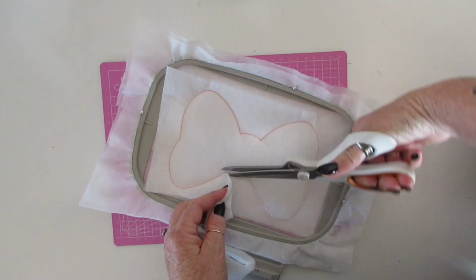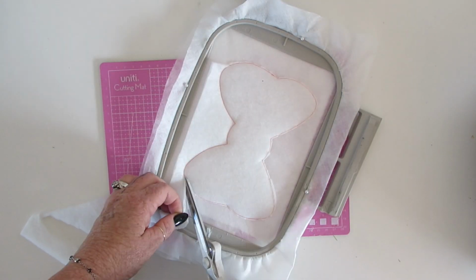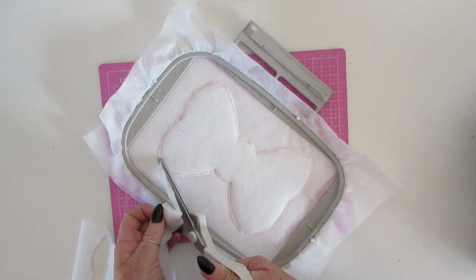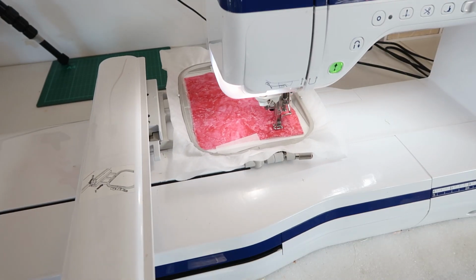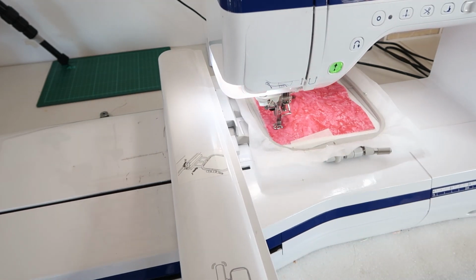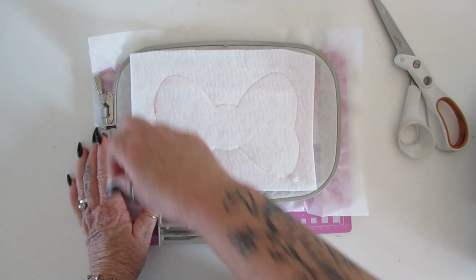And as before, we're going to cut away the excess pellon. That's another idea. You could just add extra bows to the wreath, or butterflies. There'll be lots of things that you could add to it. There we go. I'm putting the bow fabric on the top. Then you're back at the machine and you're just going to do that stitch around. So it goes around twice just to give you a nice cutting edge.